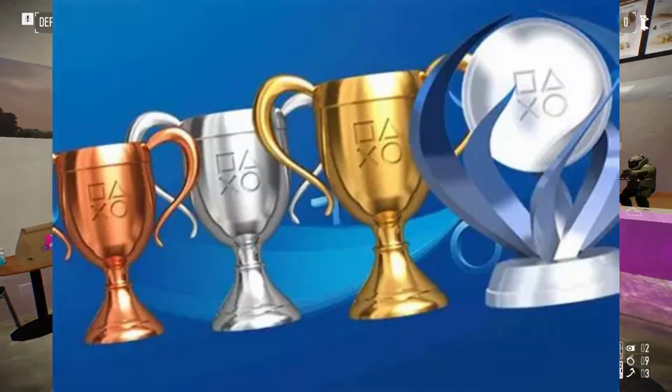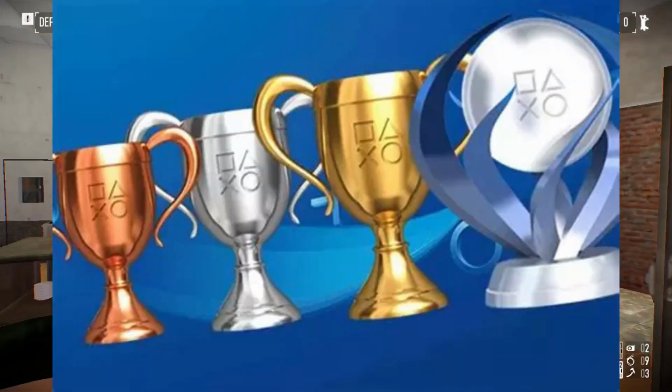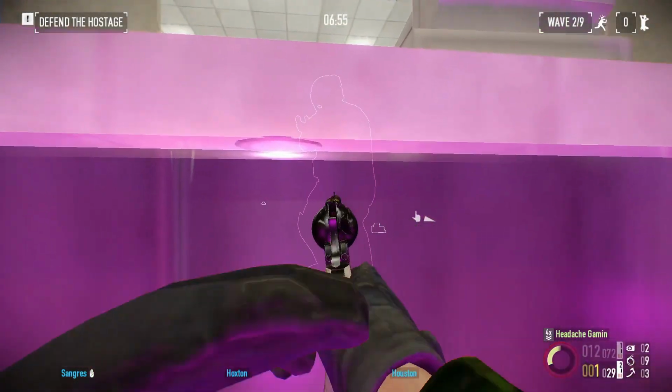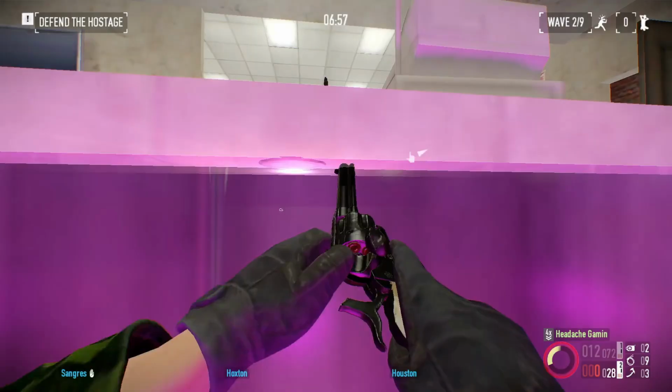What is the rank though? Think of it as bronze, silver, gold, platinum on PlayStation. 1 is bronze while 4 is platinum. It needs to be there, so you might as well just add rarities to your achievements.